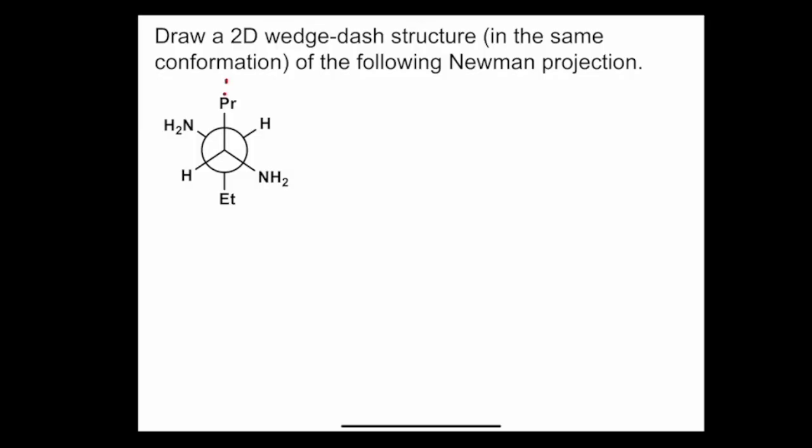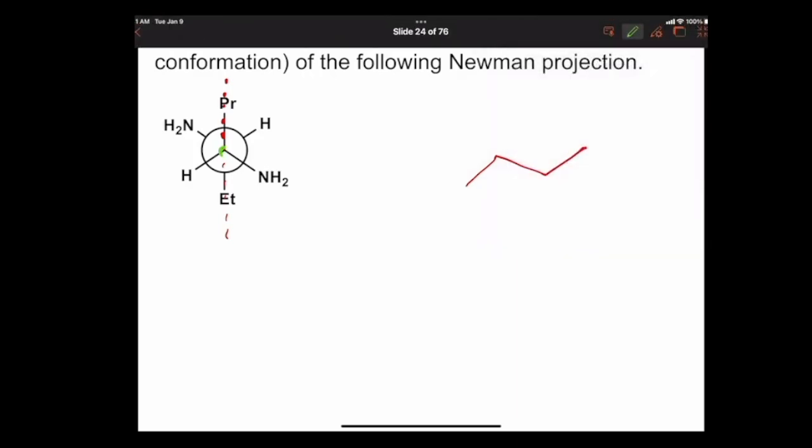Now we're looking at something where the plane here, what we're going to build, we're already looking at the plane of the page. We also notice this is already staggered. So the template I'm going to be using here would look something like this. That is the plane of the atoms I'm doing, and what I'm going to do for reference here, this is the opposite direction of what I just did. Instead of looking at this carbon here, I'm down on top of it. I'm going to take that Newman projection and I'm going to tip it to my right. I'm going to grab, in this case, my hydrogen here in the front and my nitrogen, and I'm going to rock it over that way.